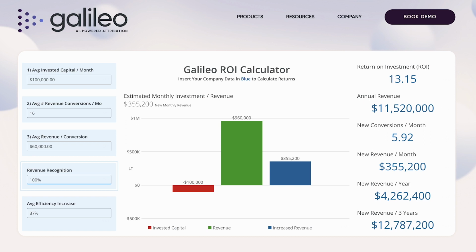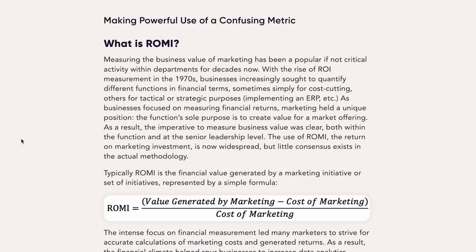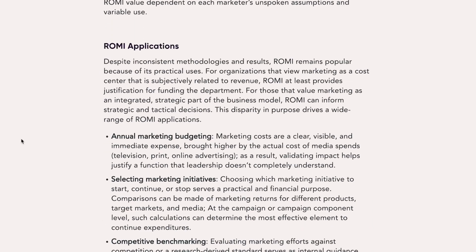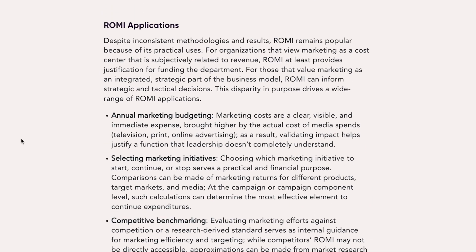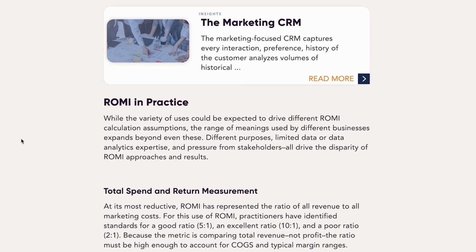A few notes here on ROI. Marketers frequently use ROI, ROMI, and what's called ROAS to measure success. And it's important to note that they're very different. ROI is a general term, which normally is used to describe the net figure after costs are subtracted, giving you a return. Same is true for return on marketing investment, or what we call ROMI, a more specific version of ROI, which seeks to account for all marketing costs, working and non-working, against a net return.